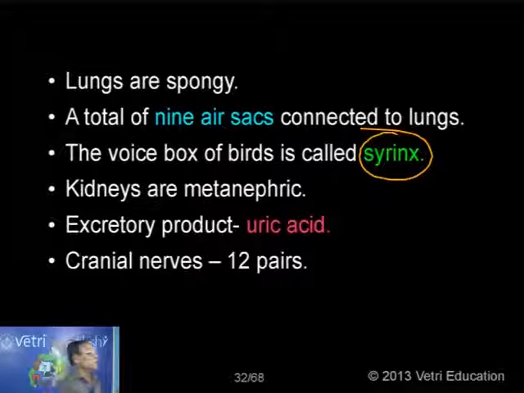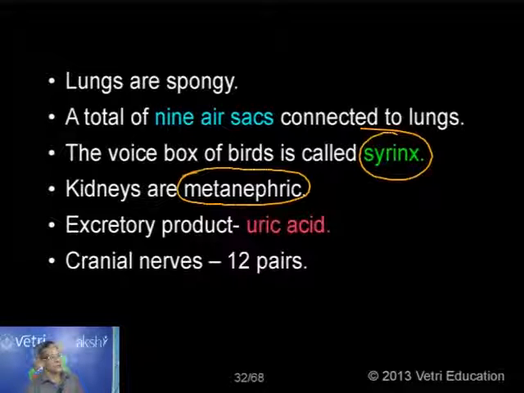Then about the nature of the kidney. In the case of fishes and frog, we have mesonephros. In the case of reptiles, birds and mammals, we have metanephros. And there is no doubt about it. In the case of both birds and reptiles, the nitrogenous waste product excreted is uric acid. It is one of the adaptations to conserve water, because for eliminating uric acid it needs only a small amount of water. Urea needs much more water. Ammonia needs a large amount of water. That is why ammonia is normally the waste product in aquatic animals. So here, the excreted product is uric acid.